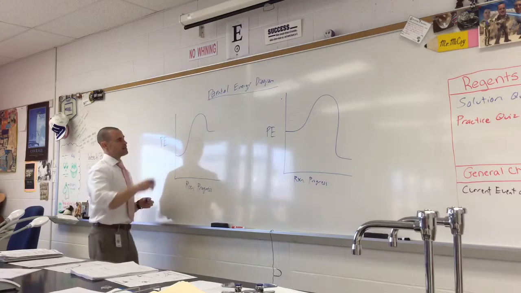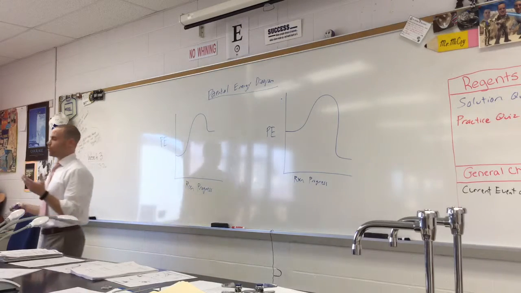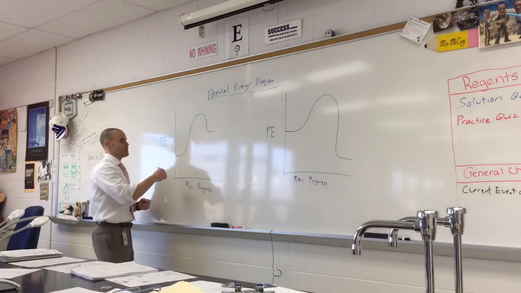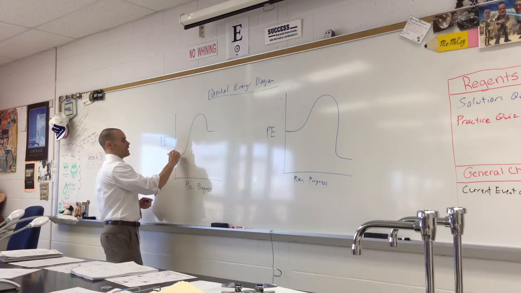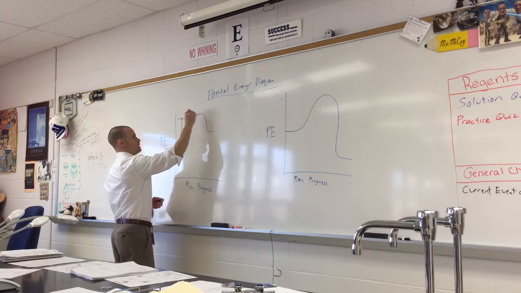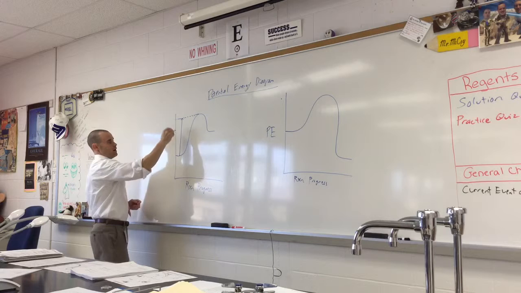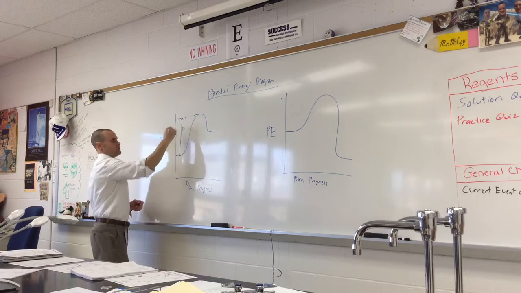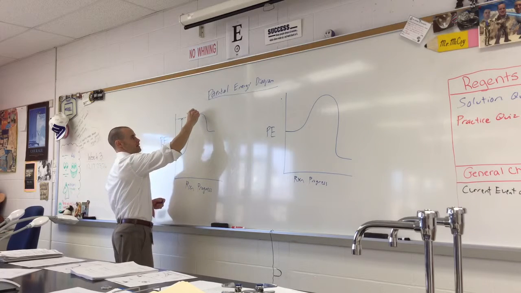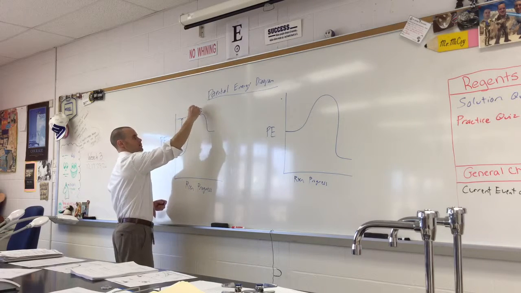I'm going to label what I think are the three most important parts of this diagram that the Regents ask the most questions about. So I'm going to label the activation energy. I want you to do that. We'll label that number 1. Then we're going to put a little X on the top, and we'll label that number 2.